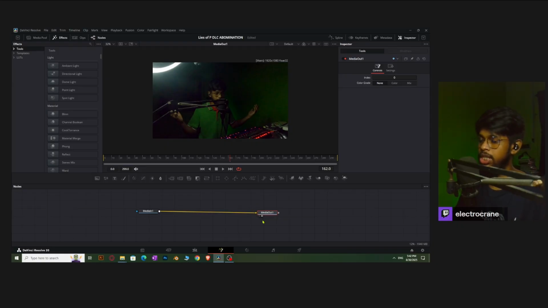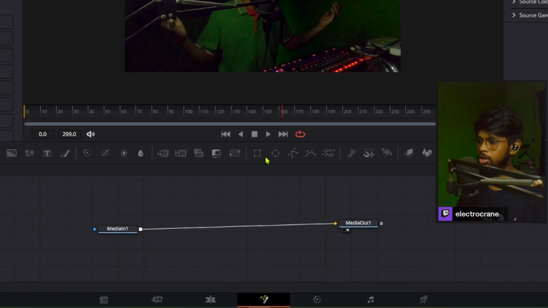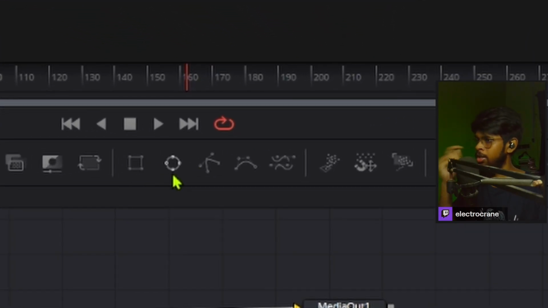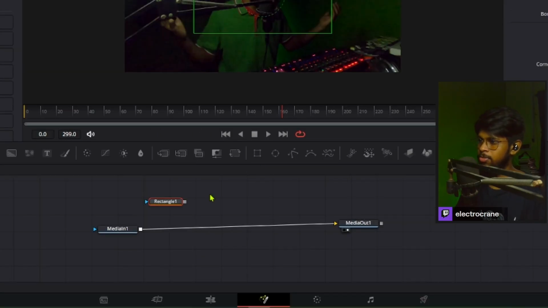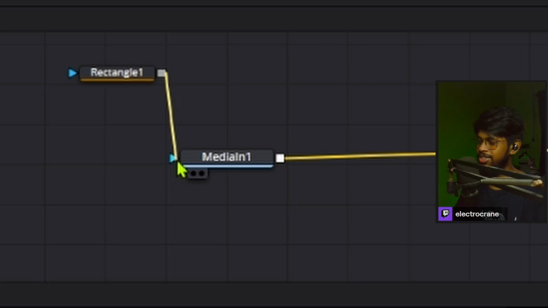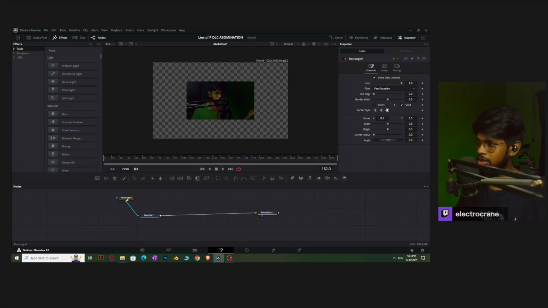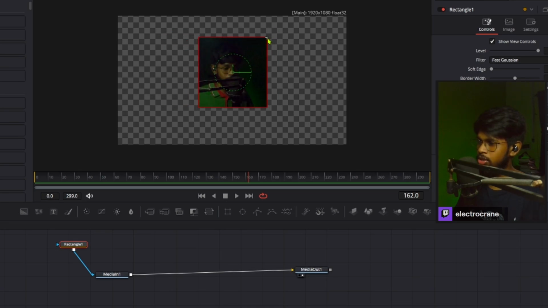You can see it, and you see this blue bar. It's basically for masks. For example, we can add masks like a square, a circle, or a polygon. We can press this button, and there you go, we got a rectangle. Now if we attach it to this blue input here, we've got a mask. You select the rectangle and can play around with the dimensions to do stuff like that.